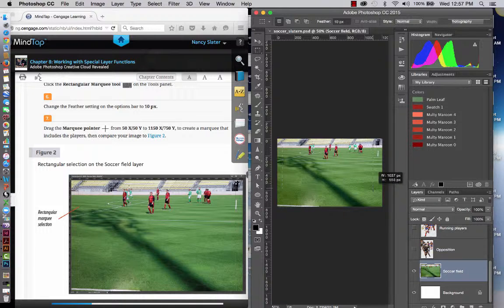But I don't really like that all that well, so I'm going to try that again. I think it cuts it off a little bit tighter than what we want, so I'm going to go clear up here.